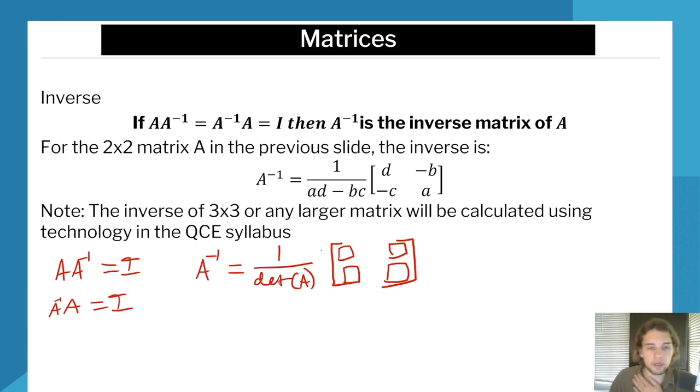Now, the determinant of A: there are systems for finding that, because it's different depending on, obviously, the size of the matrix. There are some very specific systems I could recommend you look up, like how to do it with a 3 by 3 matrix, or how to do it with any size of matrix, because it's sort of useful. It's interesting. But for now, we will just follow this formula that we can always use for a 2 by 2 matrix.